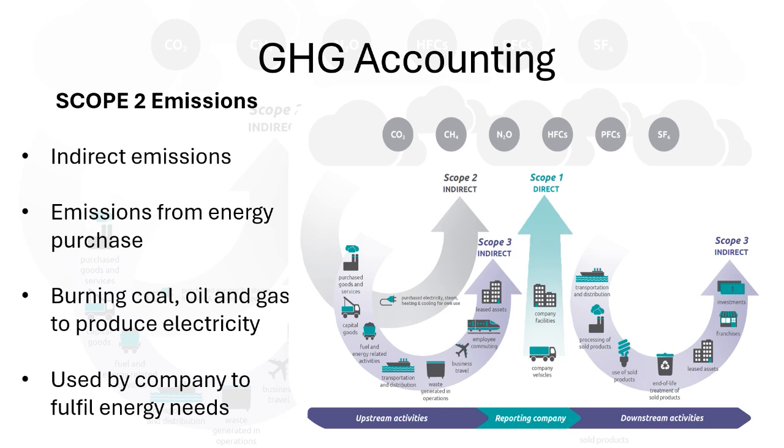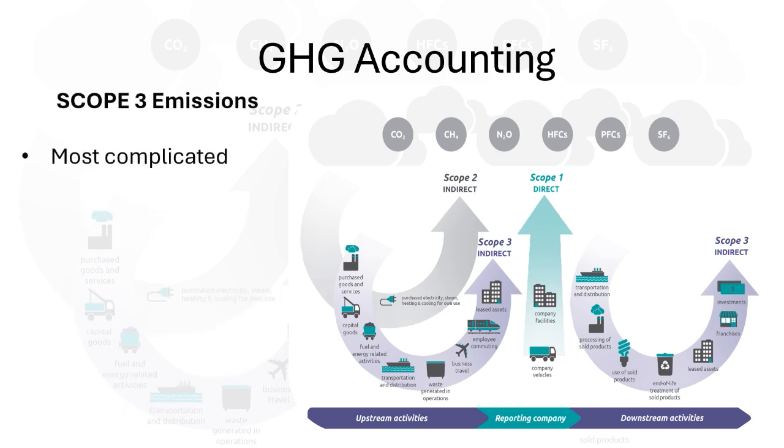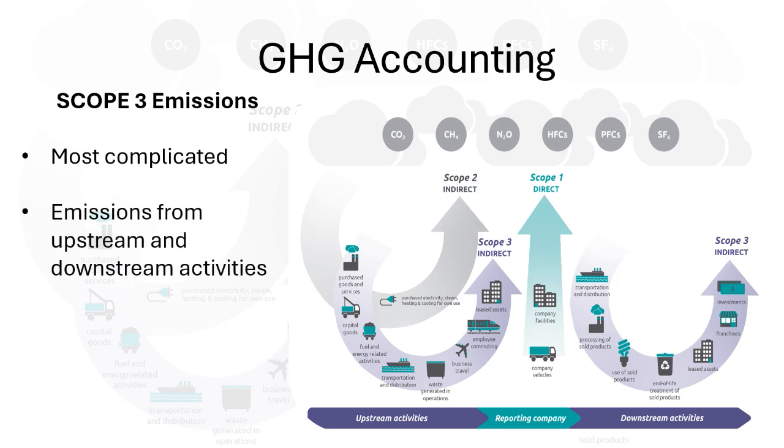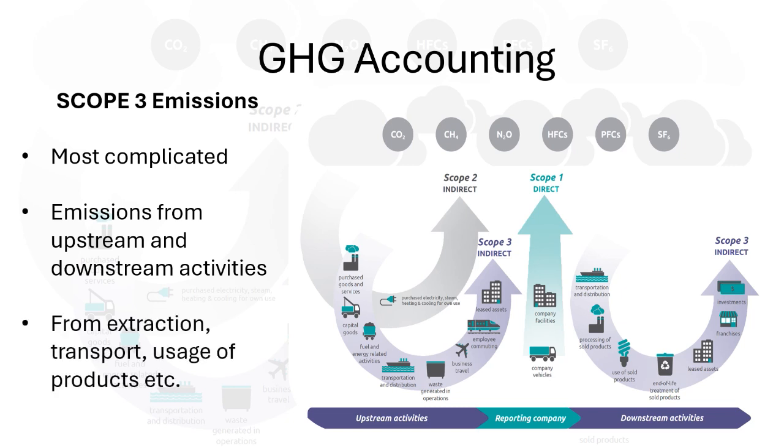Scope 3 is usually the most complicated one. They refer to emissions which are not produced by the assets owned by the company, but it is indirectly responsible for them in its value chain, both upwards and downwards. Any material used by a company to process or manufacture a product is being extracted and transported to its factory, and those emissions emitted during extraction and transport fall under Scope 3.